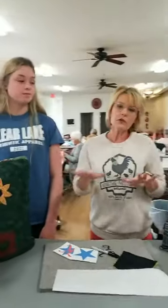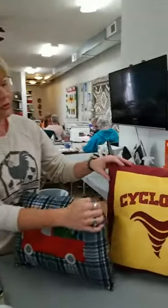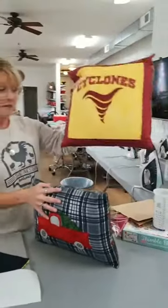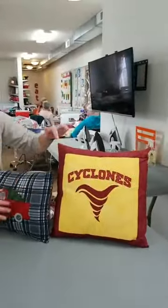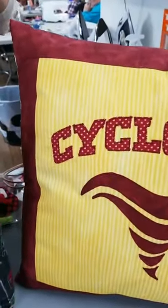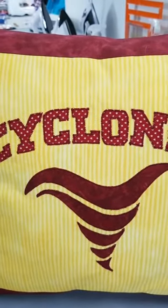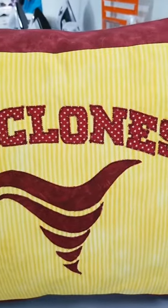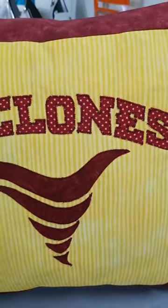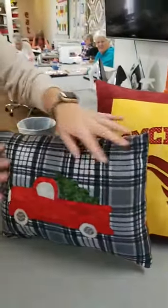So we brought a few different ideas to help today, and we're going to come back over to some of these here. Here's one simply where I have, first of all, taken my fabric, and we're going to take you through all of these steps today on a different project. And then I ironed it back onto my fabric, and then just did a simple zigzag stitch around it to help it stay on. Okay. Some just different ideas for you, and of course, the red truck is very popular.